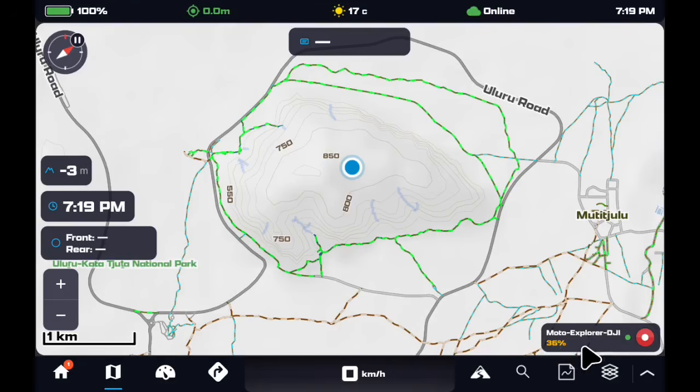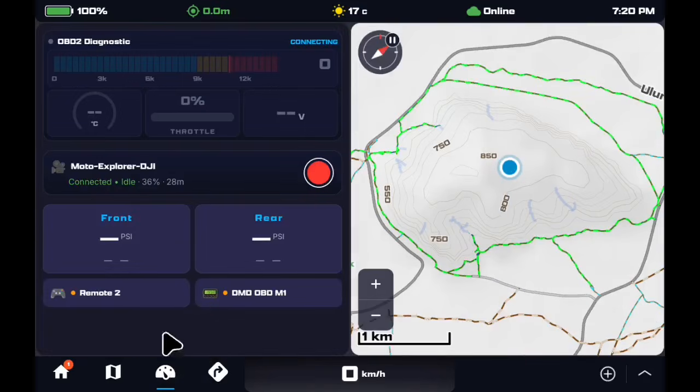It's at 36%, and I can literally use the screen to press record, and then I can turn it off. I think that's such a cool function. I really like that one, John. And then that's also in this area here, which I'll get to in a second. I can also turn it on from in there and turn it off from there as well.